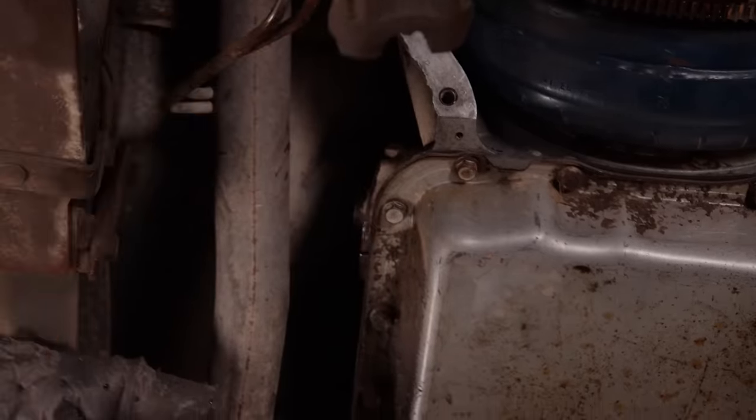Not bad. Especially since this truck's never been apart, and you'll probably notice we like to spray all these rusty bolts with Seafoam Deep Creep. Deep Creep is a powerful penetrating oil and lubricant. It works fast to break the metal surface tension and helps free stubborn parts from rust and corrosion. You can also use it to oil bushings, chains, gears, hinges, rollers, and slides. But around here, we love it for getting into rusty bolts and nuts, specifically like the ones holding our bed on. Let's see how it works.